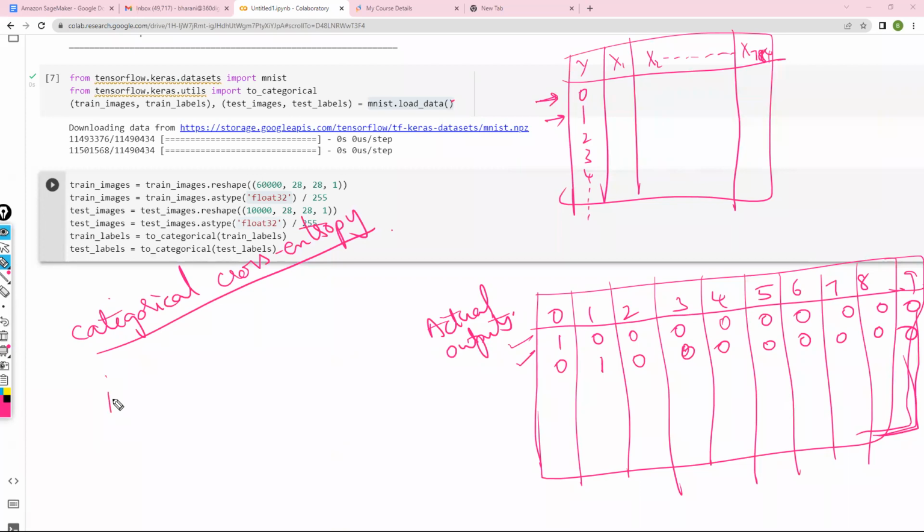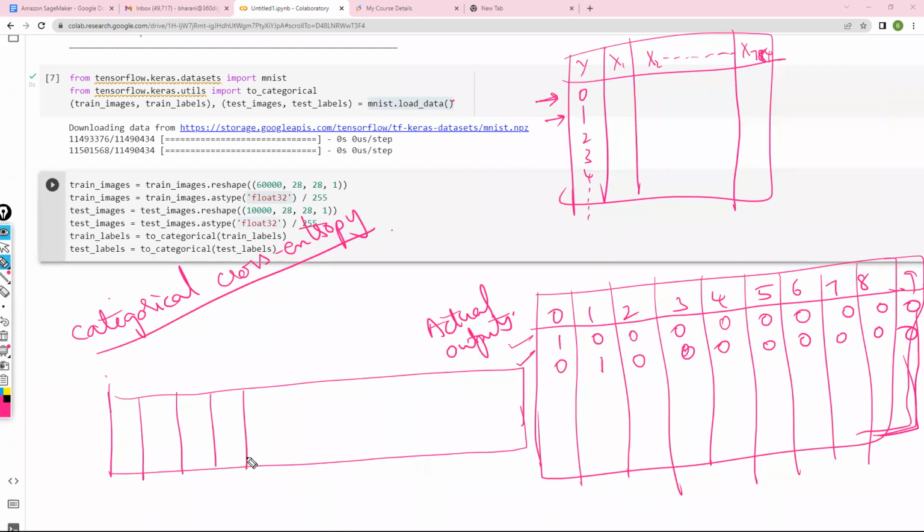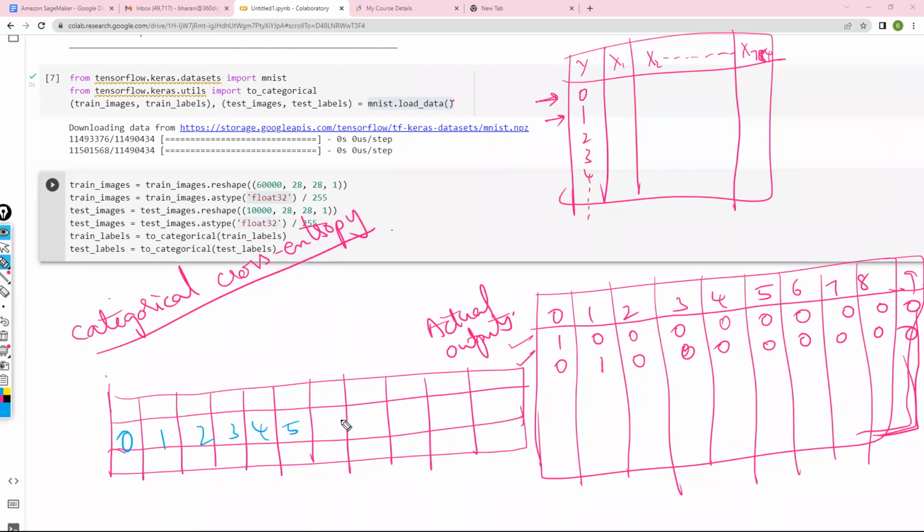You'll have how many predicted values? 10 predicted values. So if I were to show you the table, 1, 2, 3, 4. Okay, in this way. And you'll have your numbers, right? 0, 1, 2, 3, 4, 5, 6, 7, 8. Assume that this is not there. Then if you have your actual values, I'll call the actual values as P. Say you have a number 0. So again, for 0 you'll put 1, rest all will be zeros.